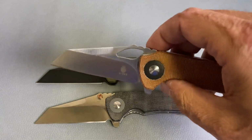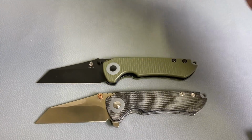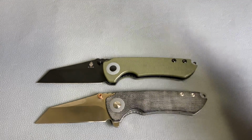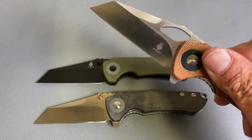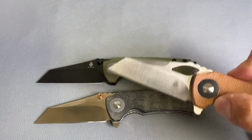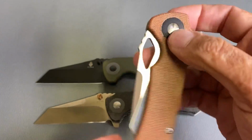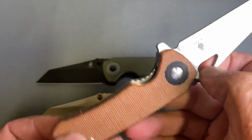But these are all the different opening mechanisms. You got the blade hole flipper, you got the thumb stud, and the flipper on this one. This one's a little stiff. It came to me stiff. I haven't taken it apart yet. These two are super smooth, but they all have pretty much the same detent that I've noticed. They do break in nicely.